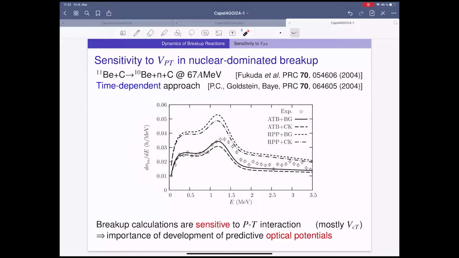But we performed 4 different calculations. We use 4 different combinations of optical potentials. So 2 for the beryllium-10 core and the carbon target. The one is from Jim Al-Khalili from University of Surrey, Jeff Tostevin and Brooke, who was probably a student at the time. So they developed an optical potential to fit existing data for beryllium-10 elastic scattering on carbon-12. So this is rather reliable.